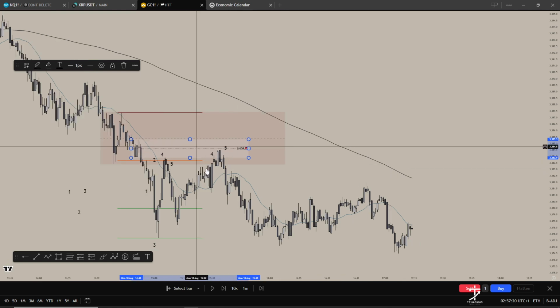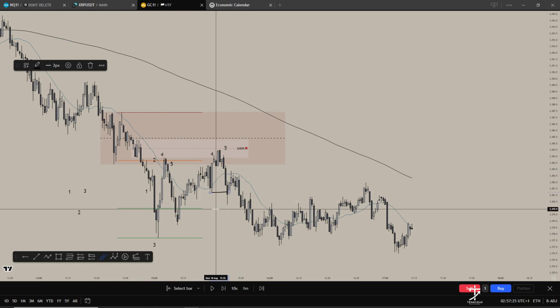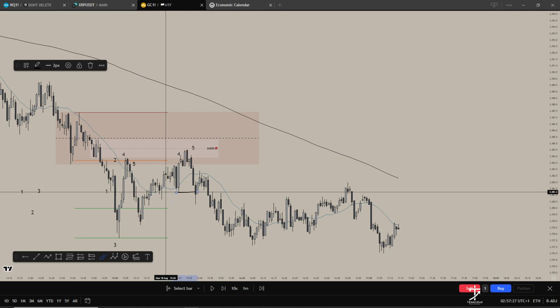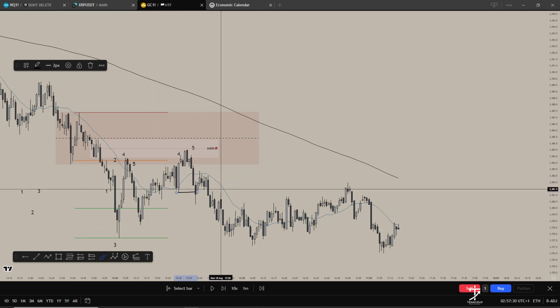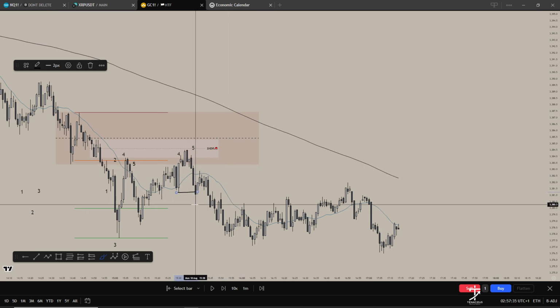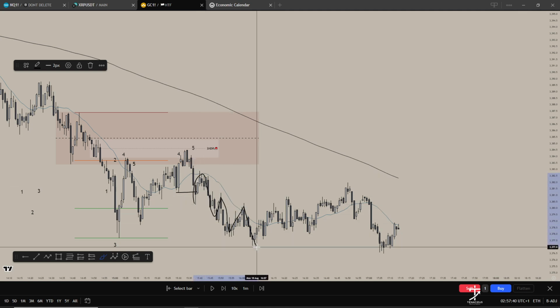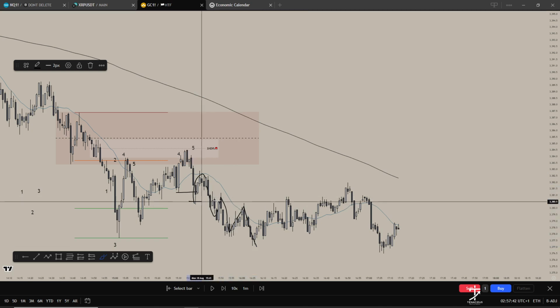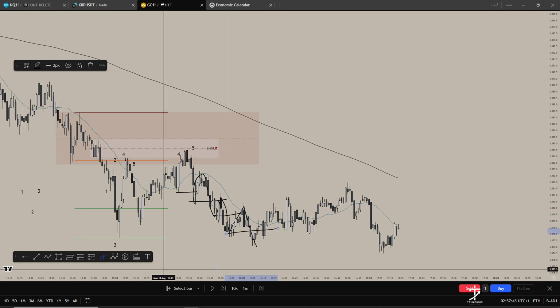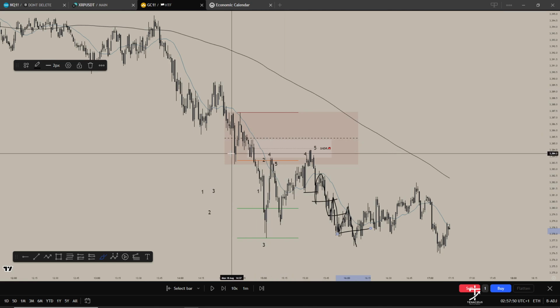So even within this structure, internally, price took out this low here, so that's an internal flip. And obviously within this, you could start looking for price, which is gonna help you take this trade lower. And in that case, that's what's happened. We pulled back, went down, pulled back, went down, pulled back, went down. So there's still an opportunity where you could have taken a trade from there, there, or there, based off your lower time frame. But on the 1 minute time frame, it might have been just slightly harder to see. However, if you was looking for shorts, then well done on you.